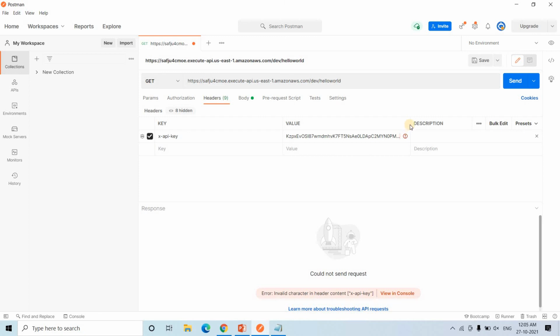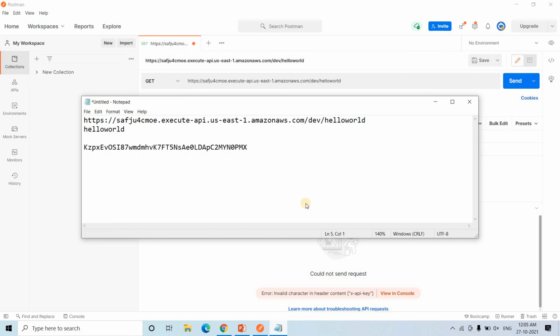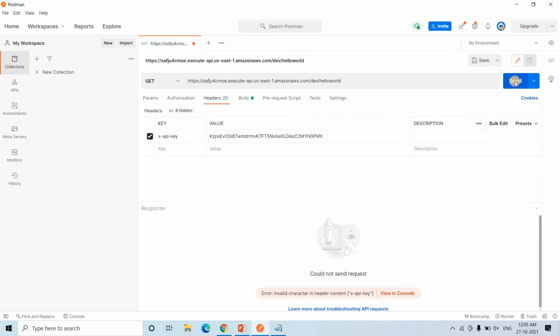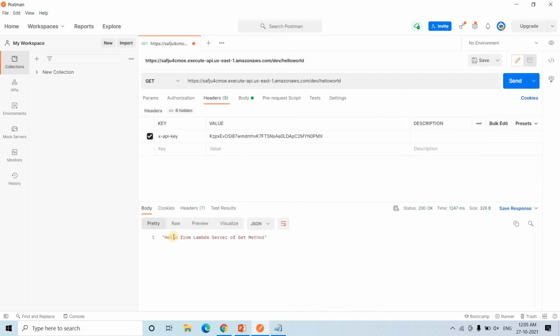Why? Yeah, up to X. I think a new line character was coming. Right. And then let me make send request. And see, now this time it started working. Okay. That is, this particular API key is making our whole API system secure. Earlier in post method we are getting forbidden. But now if we make send request, here we are getting I love my India.